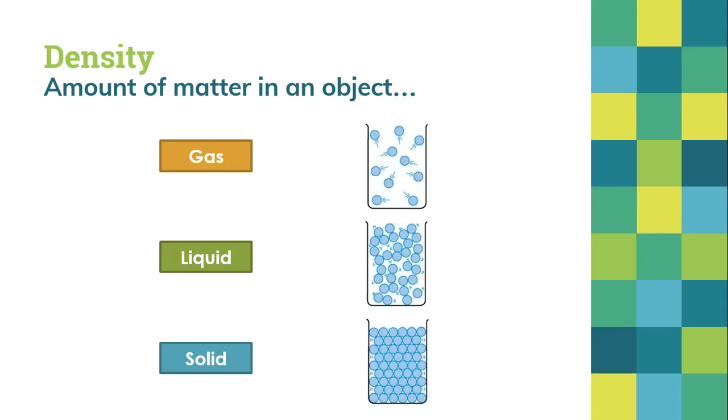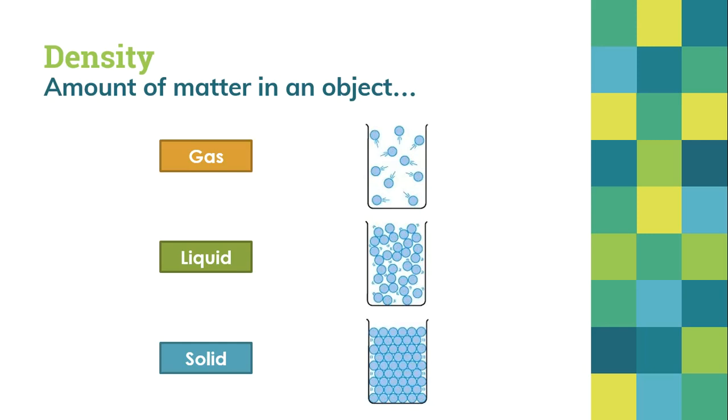Thermal conductivity usually increases with density, but what is density? When we talk about density, we're talking about the amount of matter in an object. It is to say how thick they are. If we take a look at these three different samples right here, we see the three main states of matter: gas, liquid, and solid. According to their state of matter, we're going to see that the particles are way closer together, kind of apart, and way more apart.